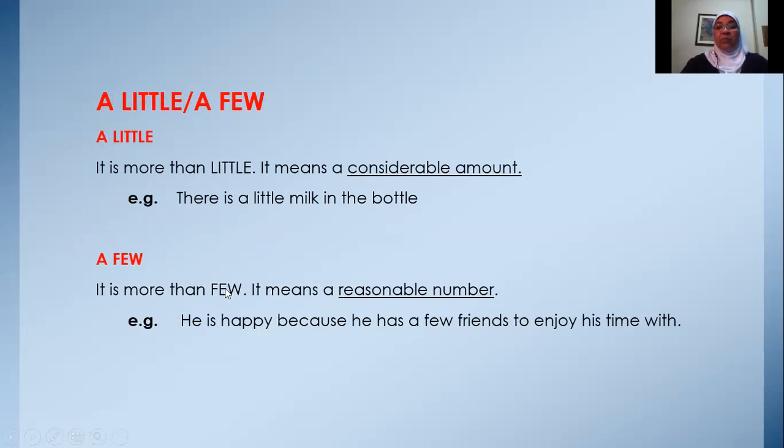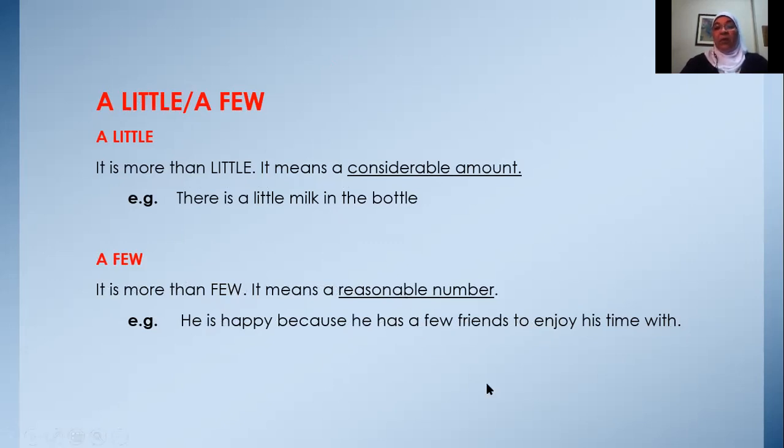A few is more than few. It means a reasonable number, not bad. He is happy because he has a few friends to enjoy his time with. And for example, if we say I have a number of pens, okay? If I have 2 pens, that's few pens. If I have 3 pens, that's a few pens. We don't have many pens, but we have a reasonable number. I have a reasonable number, not bad. Two or three pens is great.